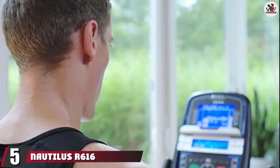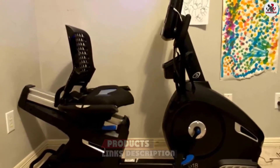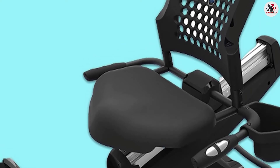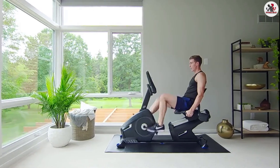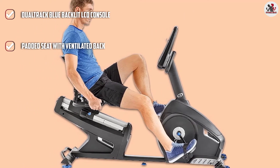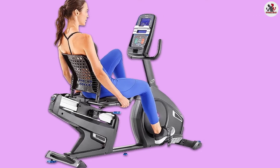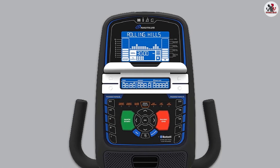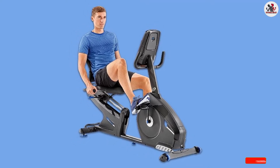The number 5 position is held by the Nautilus R616 Recumbent Bike — a great option for seniors seeking quality without breaking the bank. It features Bluetooth connectivity to track and monitor progress with popular app-based tools, and access to the World app for virtual riding with loved ones across exotic locales and stunning trails. It offers 25 levels of resistance, 29 customizable programs, and a dual-track blue backlit LCD console. The oversized pedals with straps accommodate large feet, and the padded, ventilated seat on a sliding rail offers adjustable comfort. Maximum user weight is 300 pounds.